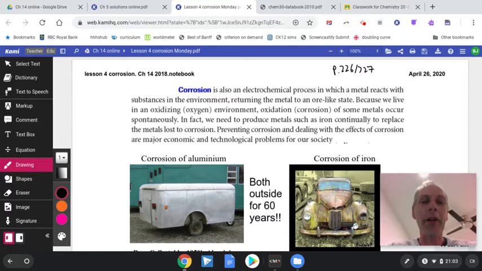Anyway, hope you're well. Today's going to be one of your favorite lessons because it's short and sweet, and I think it's pretty interesting too. There's lots of practical applications. So today we're doing corrosion, the rusting of metals, and then tomorrow and Wednesday is electrolytic cells. And then Thursday is cell stoichiometry using Faraday's constant, and then we're done. We'll wrap up the chapter and the unit on Friday, and then we're moving on to our last unit.